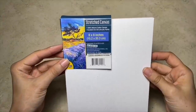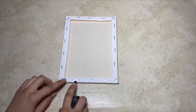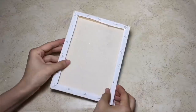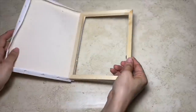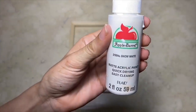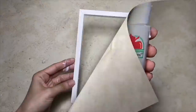For this last project, I'm going to take the 6x8 canvas, and I'm just going to remove the canvas by using a screwdriver. Once the canvas is removed, I'm going to take this Apple Barrel paint in the color Snow White and just paint the frame.